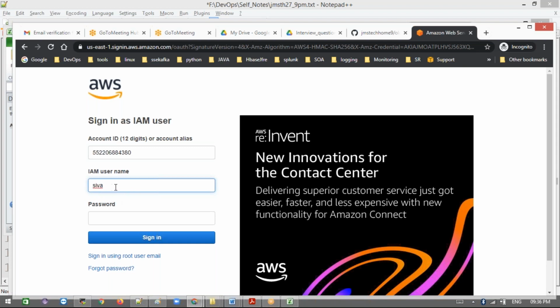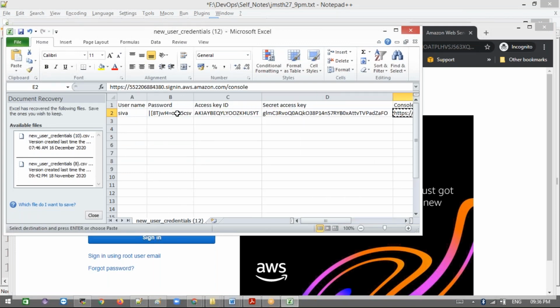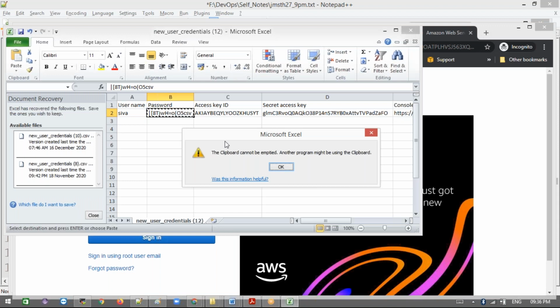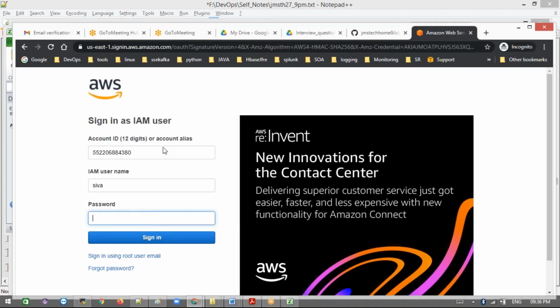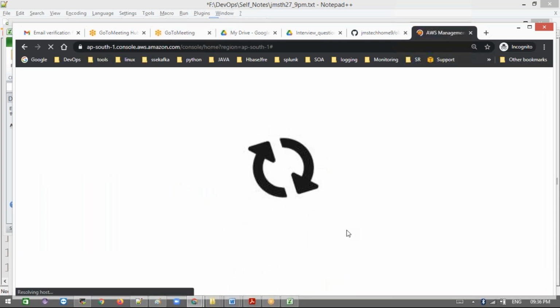Even we can make a policy for this also, a password policy. We can set up a password policy here, like uppercase, lowercase, special characters, and so on. Okay, and what is the password of this? Now he can log in the first time with the password which I shared with him. A random number it will generate for this. And then he is able to log in. The first time he logs in, it will show the password policy, and he will change the password here, and he must remember it. We can even set a password policy to expire after 90 days, something like that. I'll show the password policy also later.